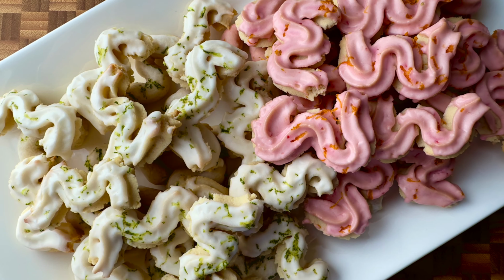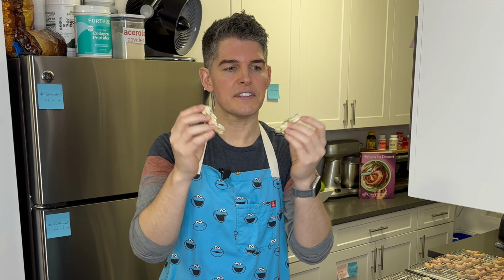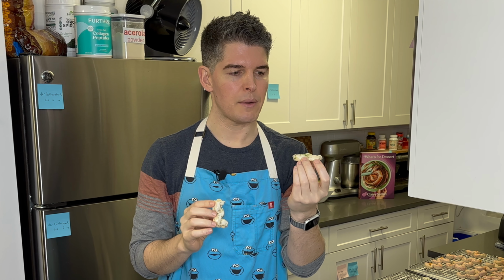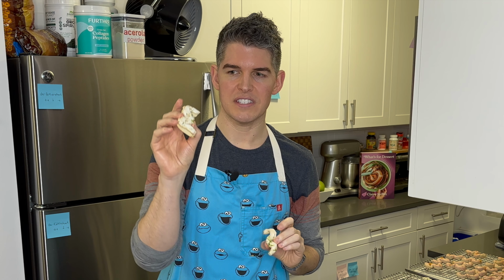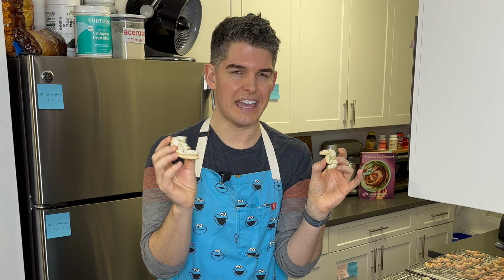The glaze has been drying for about 20 minutes, and this is the finished product. Overall, I think the lime ones look really cute. I definitely prefer the piped version versus the rolled version. However, in a pinch, I think that this would work. I just really like all the ridges. I think it holds the glaze a lot prettier. You get a little bit more browning on the edges. So overall, aesthetically, I think piping is the way to go. But let's see how it tastes.